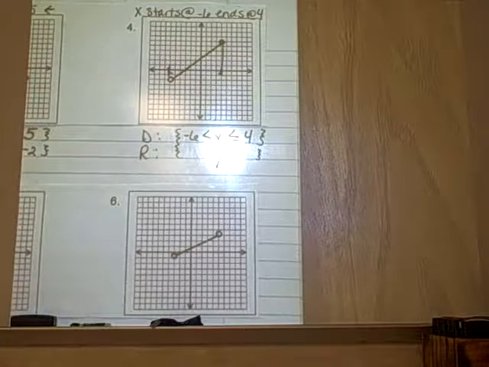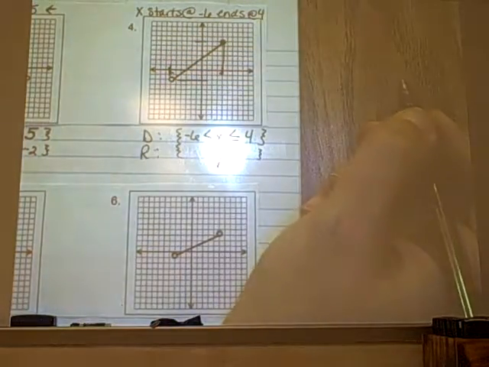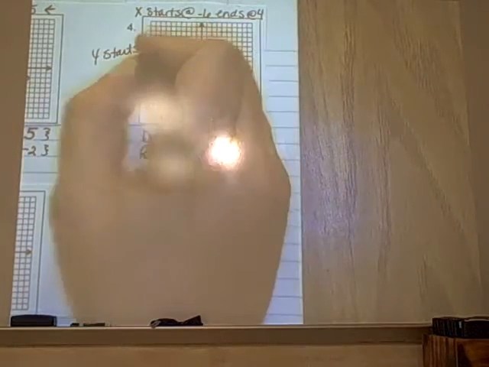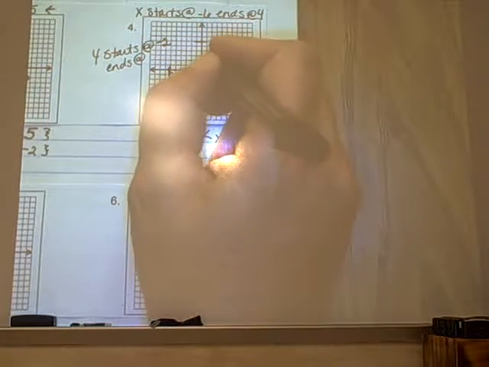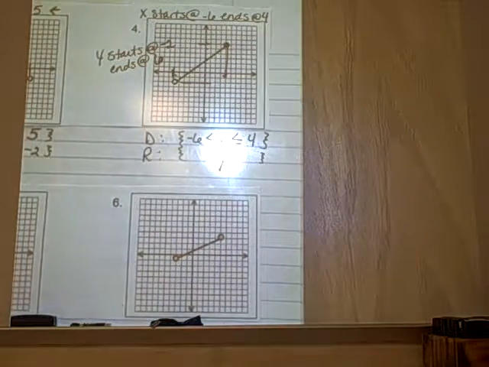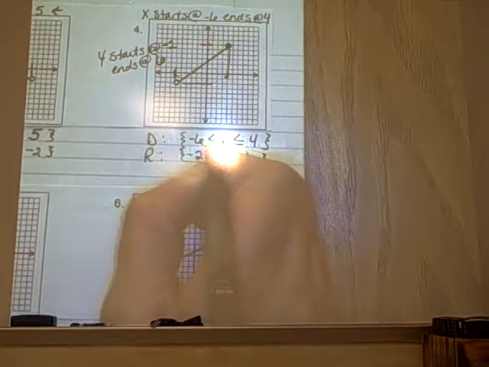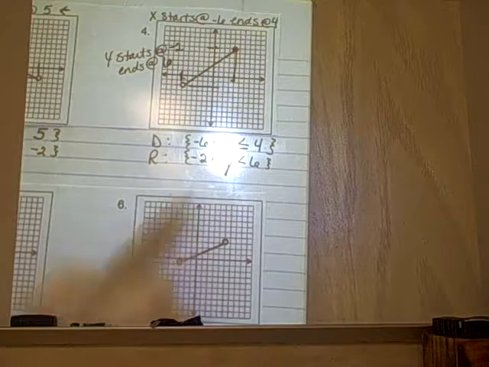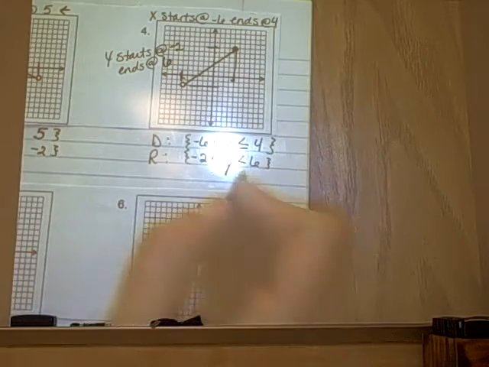Okay, so remember, y goes up and down. So y is going to be anywhere from here all the way up to here. So y starts at -2, it looks like, and ends at positive 1, 2, 3, 4, 5, 6. So as long as I go least to greatest, I can just put those numbers in there and go to the left. And then I just have to look to see if I can stand. Can I stand at -2? Here's my -2. Can I stand there? No. But can I stand at +6? Yes. Underline it.